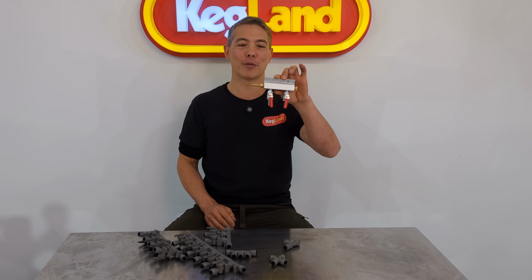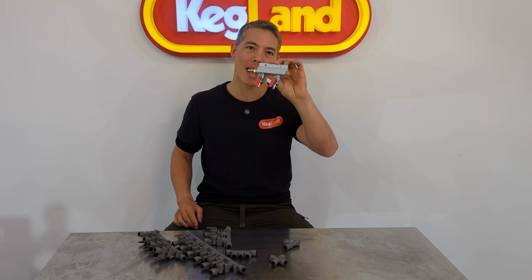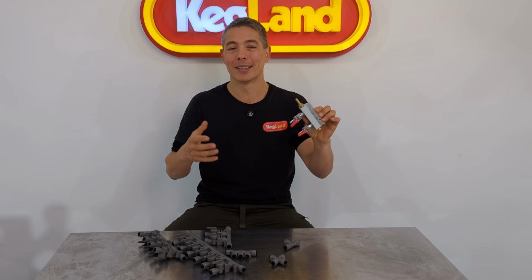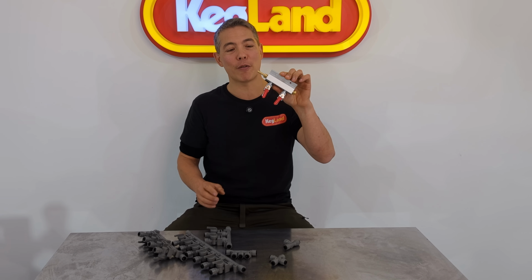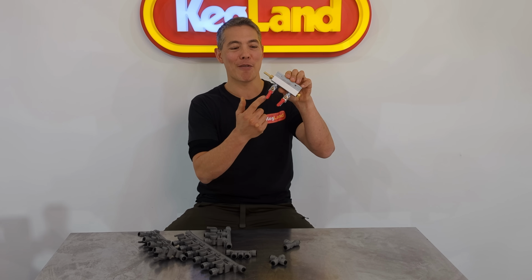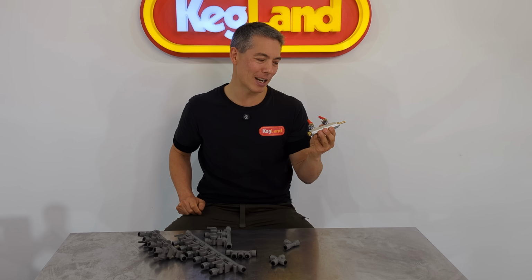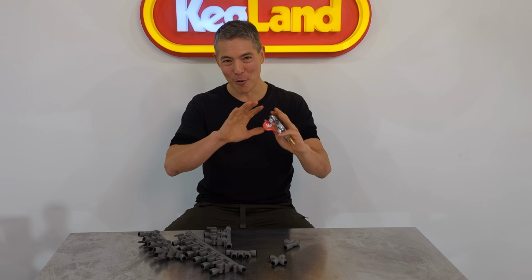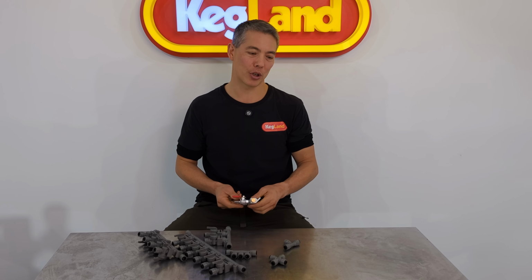But last of all, these didn't have Duotight connections on them as they came out of the box. So we would have either these barbed ones, where we have to push the hose in, then use a hose clamp. Another little annoyance. Obviously, a lot of people love the Duotight fittings and how easy and reliable they are. The other thing was, if you got the ones with the MFL thread, then every single output you'd have to screw on the Duotight fitting to be able to push the line in as well. So that's been a little bit annoying. So we've basically upgraded all of these things and fixed all those issues with these new types of Duotight manifolds.